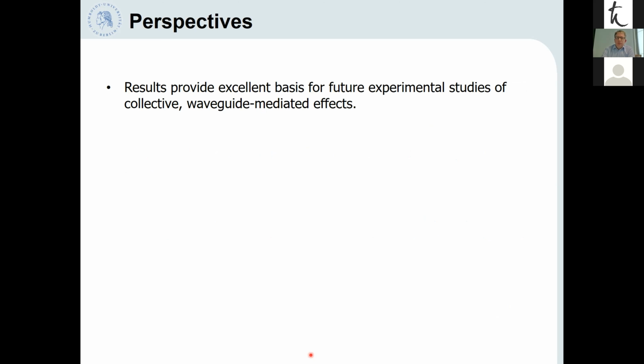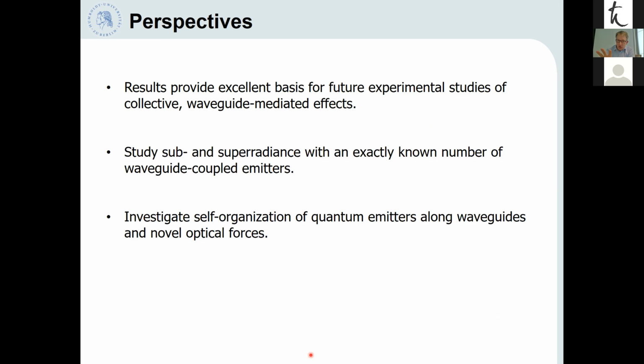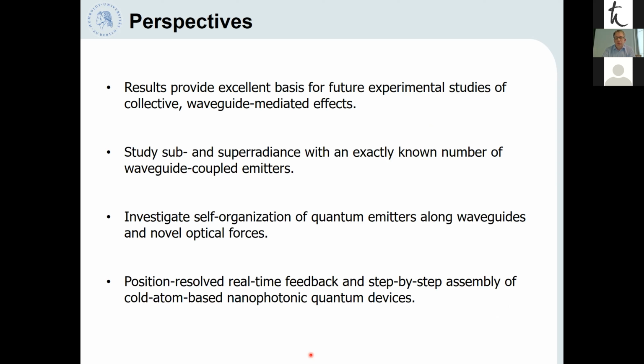First, I think that these results give an excellent basis for studies of collective and waveguide-mediated effects in nanophotonic systems. In particular, we may be able to study sub- and superradiance while exactly knowing the number of waveguide-coupled atoms. We can investigate spatially resolved self-organization of quantum emitters along the waveguides, possibly due to smartly designed novel optical forces. And in general, this work shows that we can now implement position-resolved real-time feedback and also step-by-step assembly, as has been shown with free-space optical tweezers, but in the setting of cold atom-based nanophotonic quantum devices.